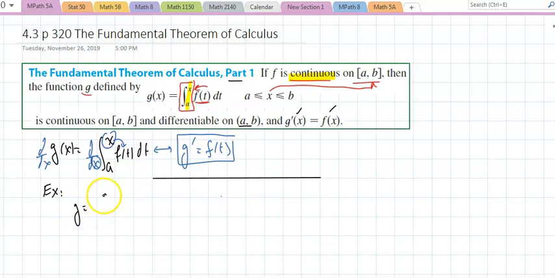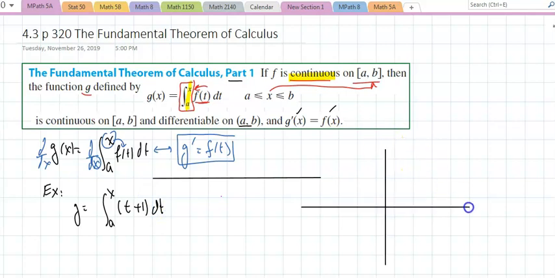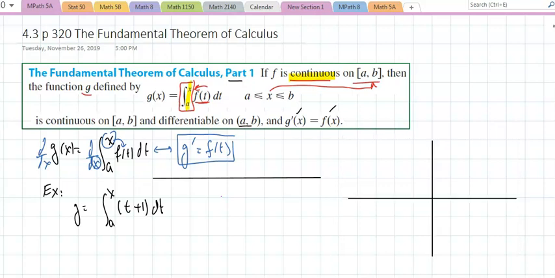Suppose g equals the integral from a to x. We'll go with variables, it doesn't really matter. A is fine. From a to x of, let's say, t plus 1 dt. Assume that a is right there. The graph of t plus 1 starts at 1, rises 1, runs 1, so it's a straight line. But we're not interested in the whole line. We are only interested from this a to some x. Let's say x is right there. And this right here is going to find this right here, true?